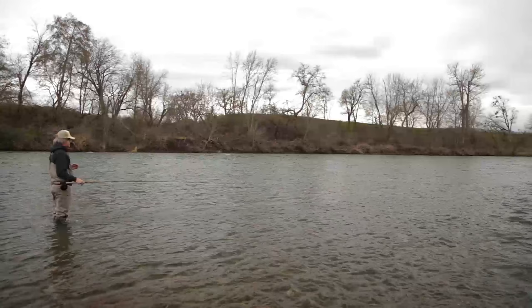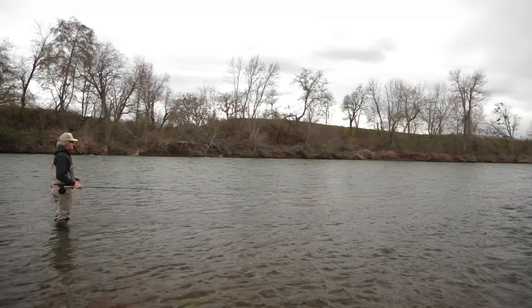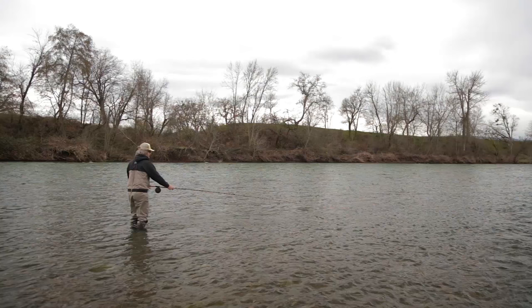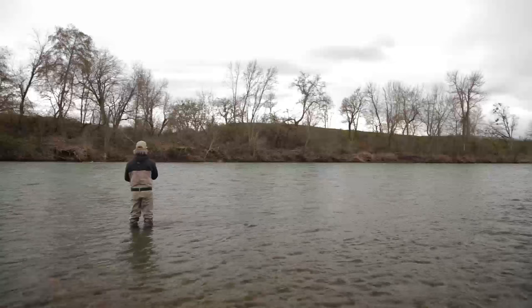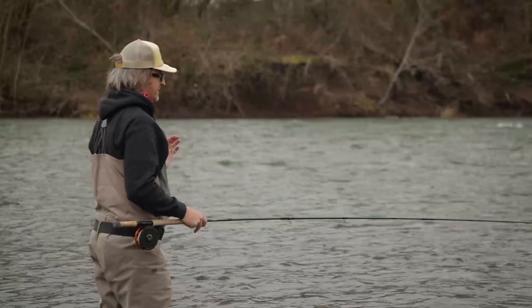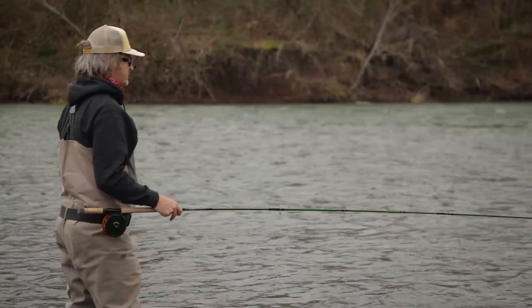I spent a lot of time fishing the lower Rogue in the winter. Those fish will come up with a foot of visibility and they're coming up right on the edge. When you think about fish close to the ocean, they're going to take the path of least resistance and they'll come up in one, two, three feet of water. So you don't have to make super long casts. You don't need real heavy sink tips or heavy flies. You just need that fly in the traveling lane — that inside corner, that real nice slower inside edge that they can just cruise up.